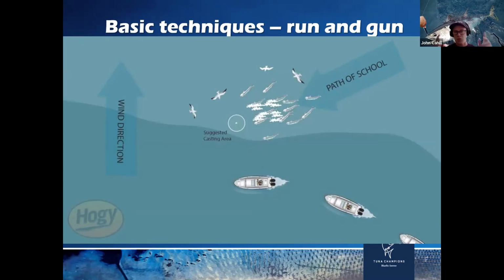And the idea in the perfect world is that if everyone's doing that, we can all have a go, we can all hook up and pull off to the side. I know that's not going to happen, say down at Portland when there's a barrel bust up and everyone's on, but this is the theory. And if you get fish on your own, I advise you to approach it this way.